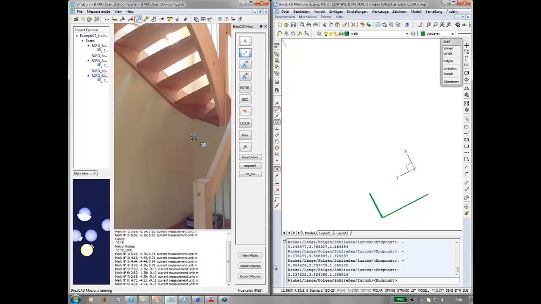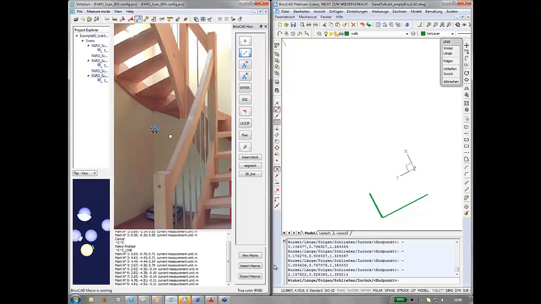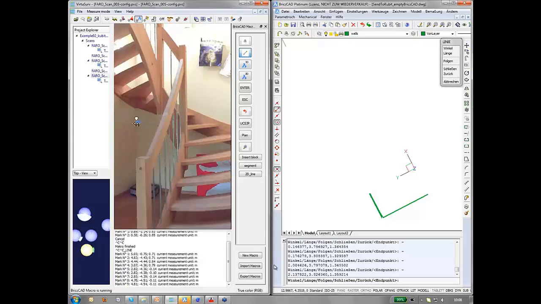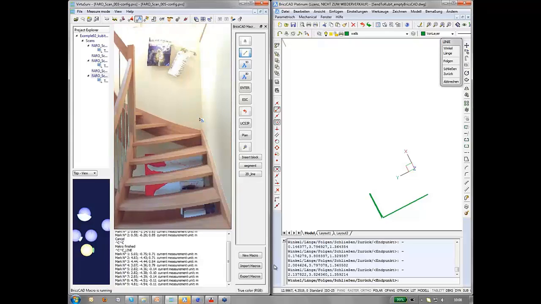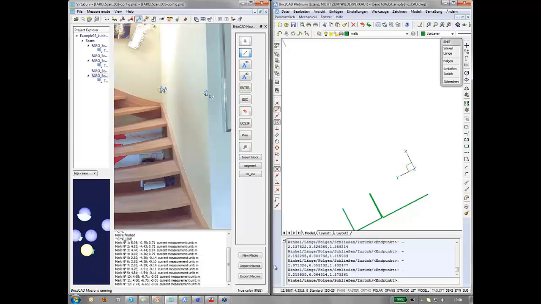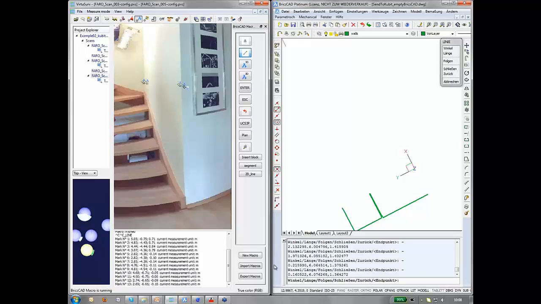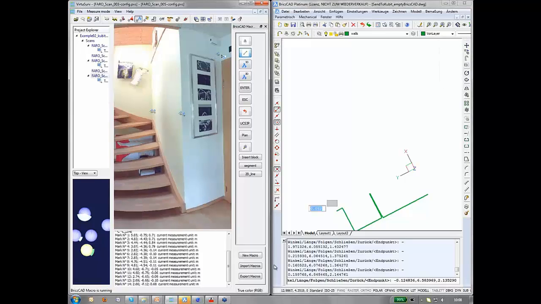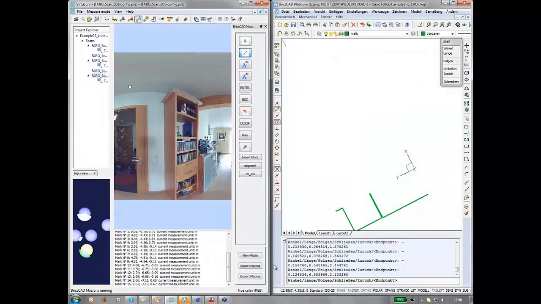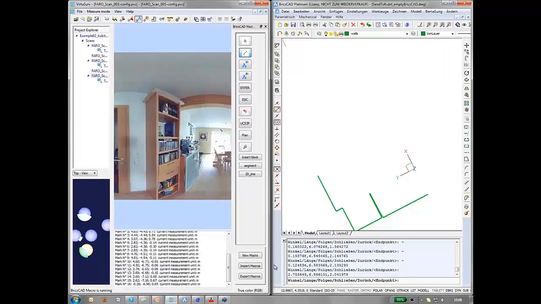I don't click into the corners, we don't have a corner snap yet, and the scanner itself also rarely hits the corners and edges, so it's better to click on the wall faces and then later to sharpen the corners in the CAD software directly. Okay, I think this is sufficient for you to see how the outline of the room develops. I just stop the line command by clicking escape over here.